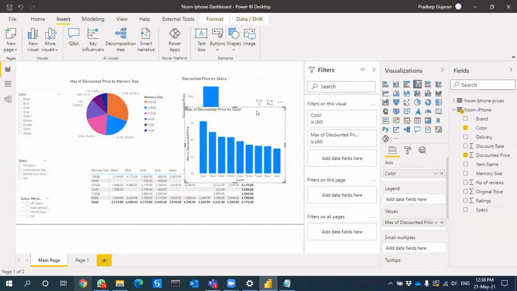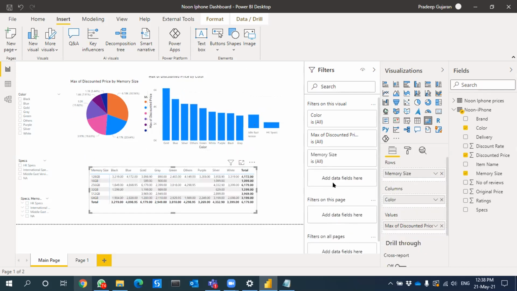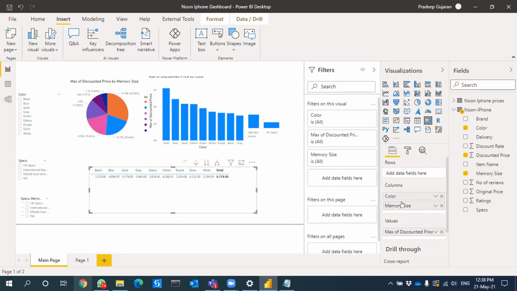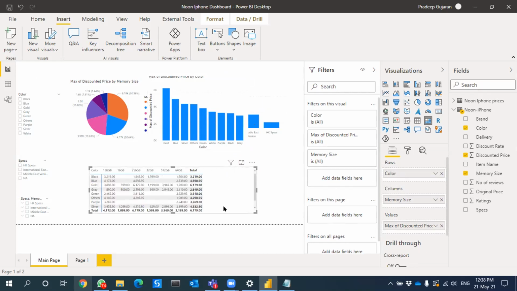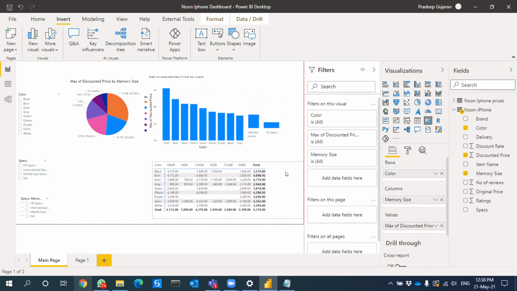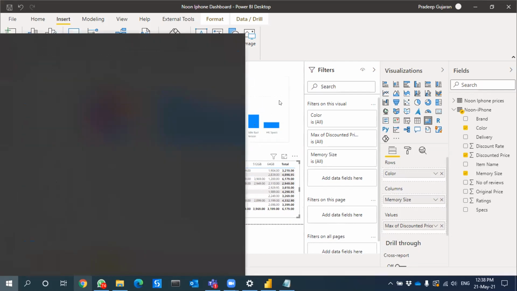And how to convert the column into row? You can actually move it. For example, see here it's a column, here it's a row. So you can actually move it like this. This is actually cool, right? The table size is smaller. Yeah, this is a better option. So now you can accommodate this guy also.